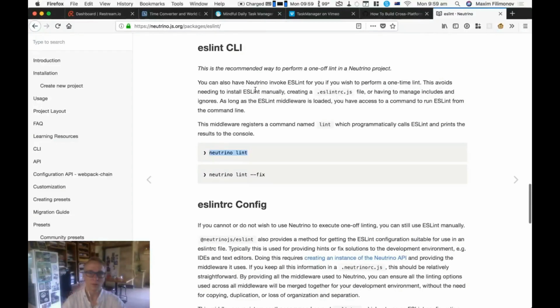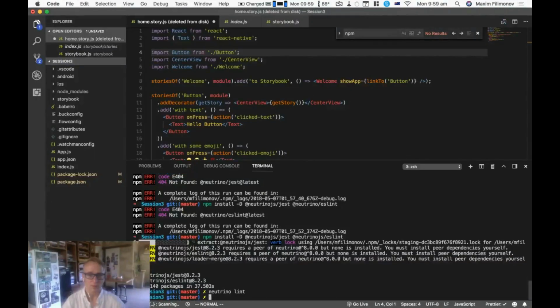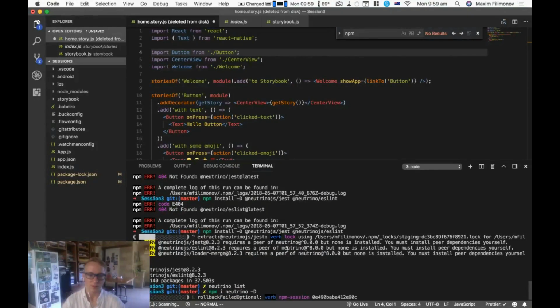This avoids needing to install another create name. So I should be able to do this. Yeah, I need to install Neutrino itself. It doesn't automatically install.